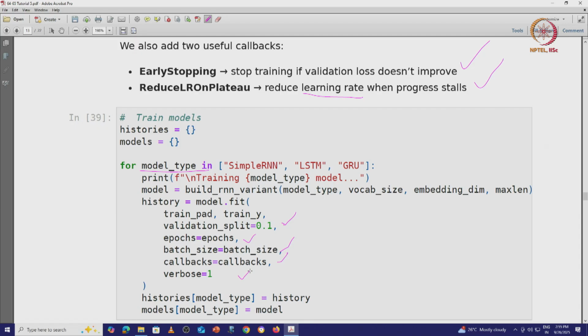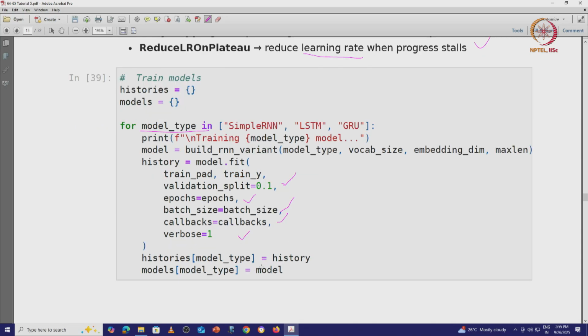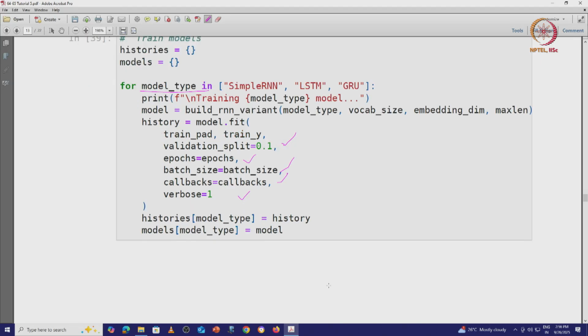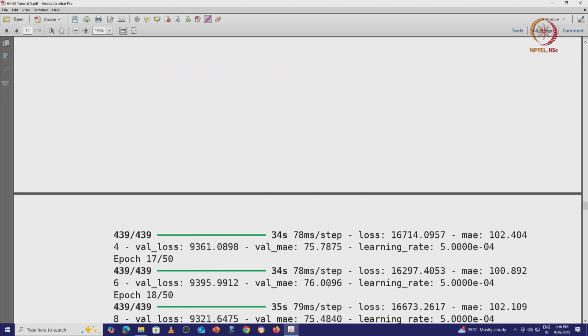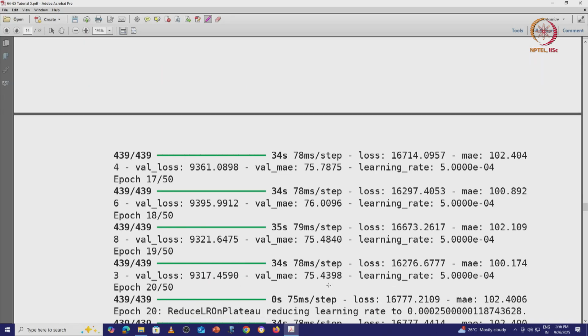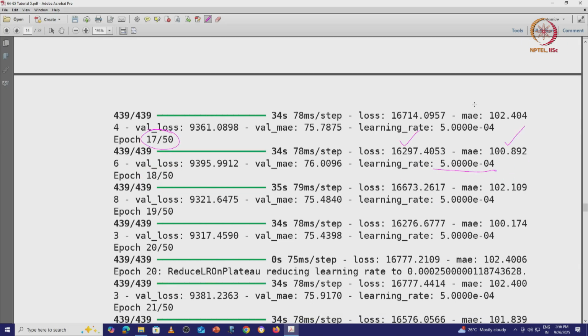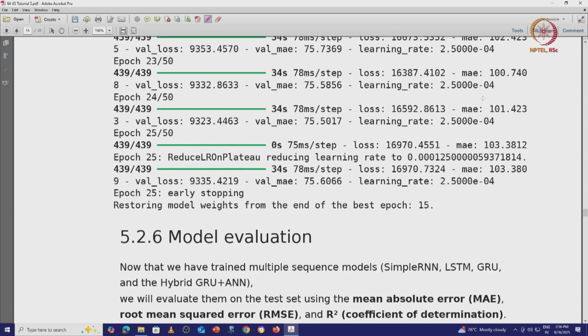Callbacks, we want verbose, we want a lot of output to be given by the Python code. Once you run this code, you will see that there is a for loop, so all of the different types of models will be trained, and then it is going to tell you, for every epoch out of the 50 epochs, what is happening, what is the learning rate that is being employed, what is the MSE loss, what is the MAE loss, and so on and so forth.